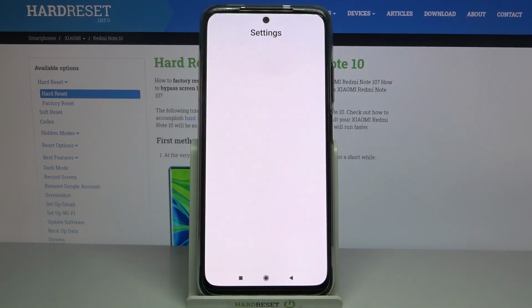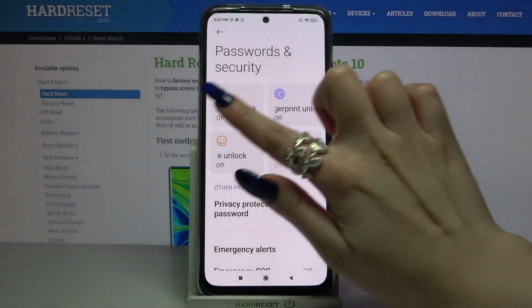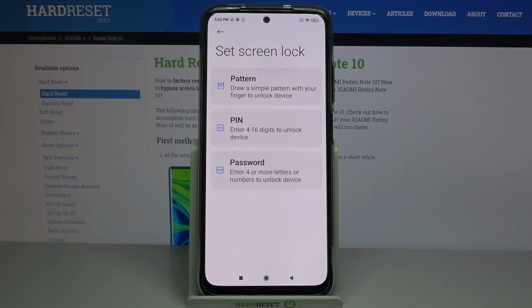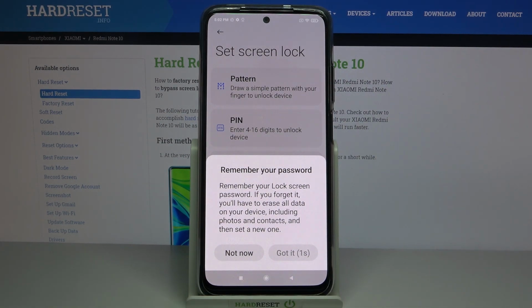Firstly, go into settings. Now you need to scroll down, click on passwords and security, and tap on screen lock over here. Then pick one of the locking methods, pattern, pin or password by clicking on the chosen one. Now wait 5 seconds and click got it.